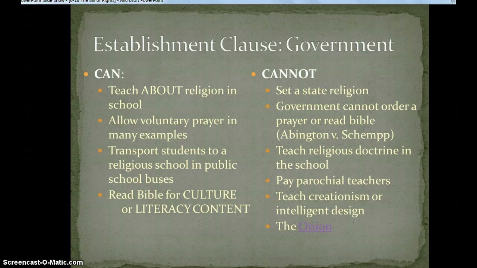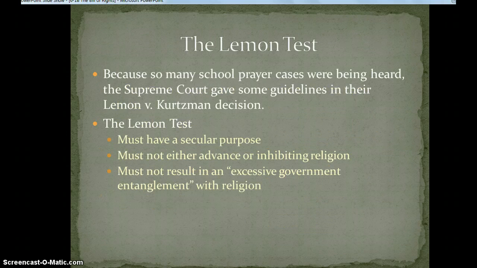Again, a lot of people are interested in being able to teach creationism, again, an interest group. They were unsuccessful, so many years later they introduced this concept called intelligent design, which the Supreme Court said is basically creationism, and they nullified that as well. The Onion is a video, maybe we'll be able to see it in class. There are so many court cases being thrown up to the Supreme Court that they decided to issue what is called a Lemon test. In the case of Lemon versus Kurtzman, they basically said this is their view of the Establishment Clause.